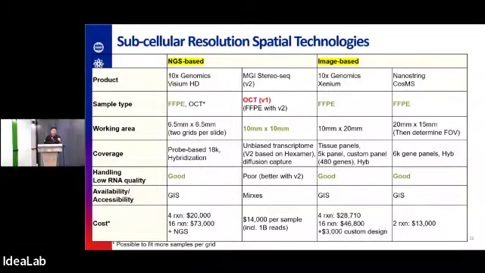If you go to the NGS-based, there's 10x Genomics Visium HD, or NGS StereoSeq. StereoSeq has recently released version 2, which will allow FFPE sections, but it's using random priming. So you're going to capture more total RNA, but you may also sequence ribosomal RNA. So there's a give and take in terms of the sequencing throughput. Visium HD right now is compatible with FFPE, but it's probe-based, so you can only target the 18,000 protein-coding genes. If you're interested in non-coding RNAs or microRNAs, you won't be able to do that. And also because it's probe-based, you're not able to understand the genetic profiles because you're sequencing the probes.